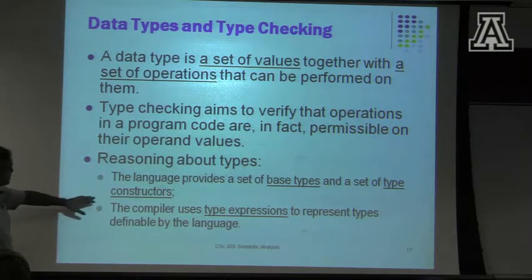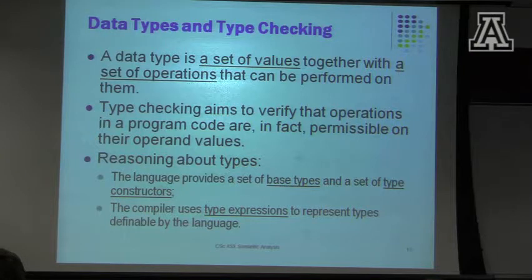So in C++, the set of constructors is very limited. The only constructors that you have really are function types and array types, and even they are very, very limited. Okay, but in C, you have structs, you have arrays, you have unions, and you can nest and mix these things around to build up really, really complex expressions.